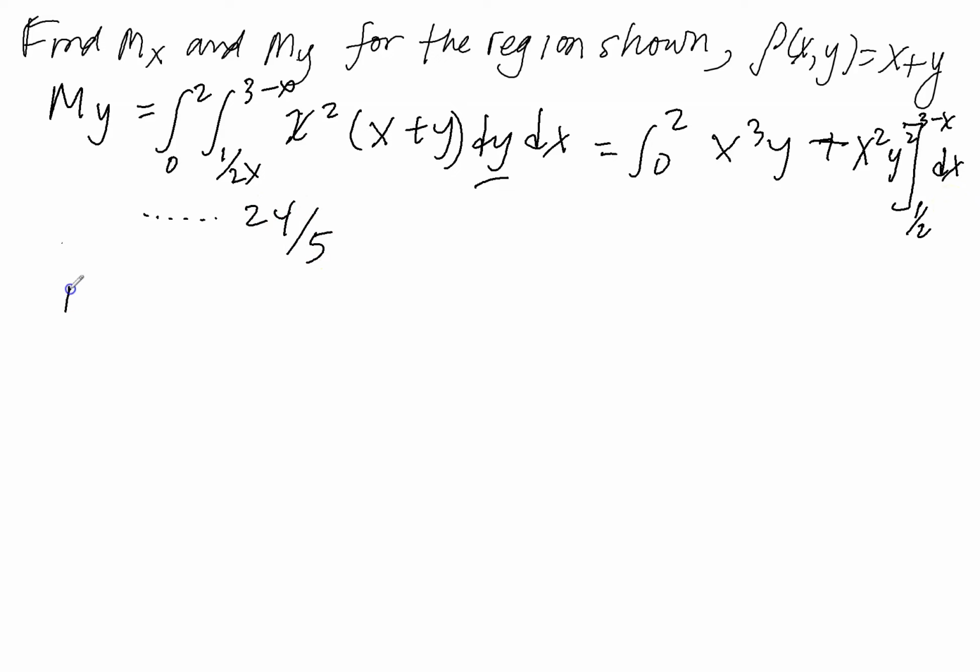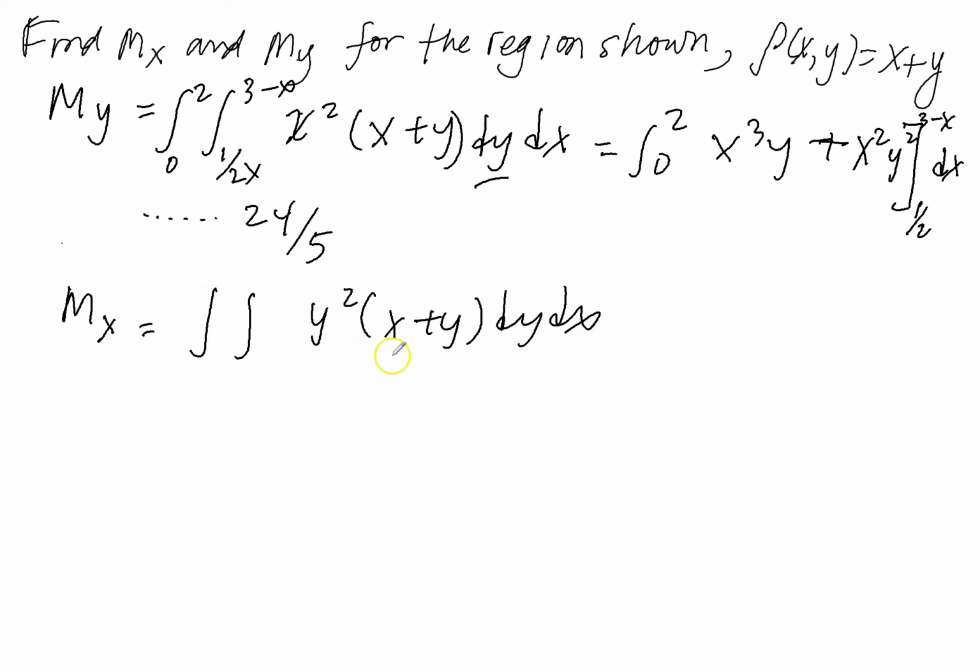And I can tell you that finding m sub x is even worse, because when we put the y squared inside here, with x plus y, dy dx, so same function, same limits, except we have y squared multiplying, this also comes out to be really, really messy. Again, I will spare you the algebra, but when you end up with all of this, you end up with something that looks like 15 3/5.